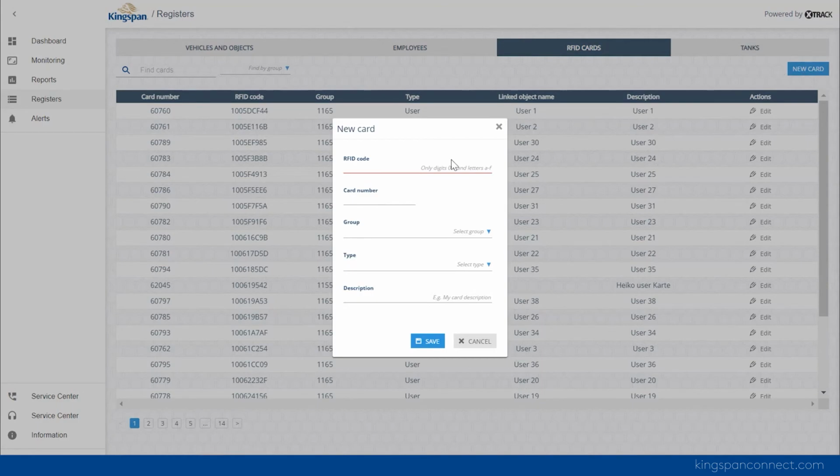Bring the RFID card or RFID keychain to the reader. The automatic number is read. The next number is printed on the card or keychain. Enter it in the card number field.